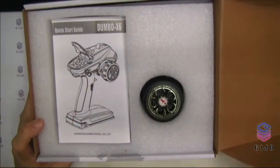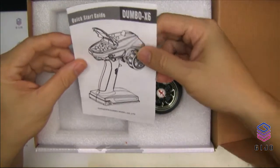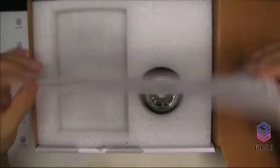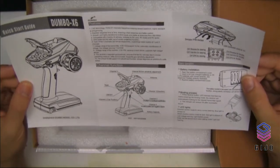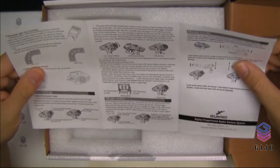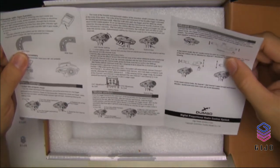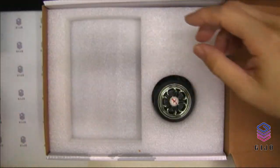Okay, there you are. Wow, nice wheel. So this is a quick start guide. All right, one piece of this paper, and it came in English. Okay, in English, no Malay, no Chinese. It's in English, okay, from DUMBORC, China.